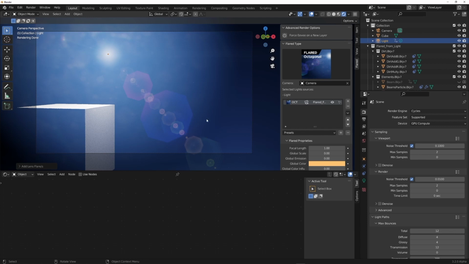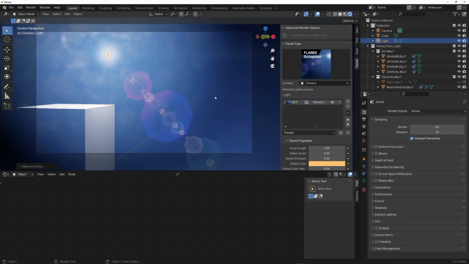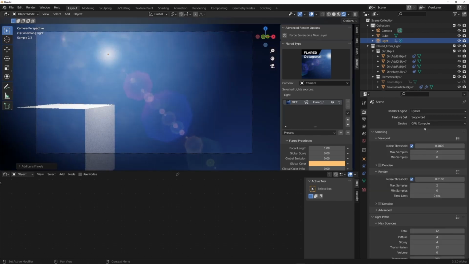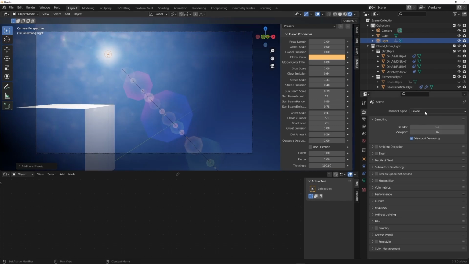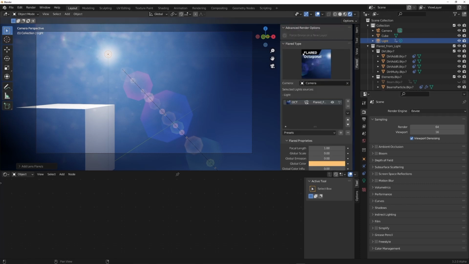This is our scene made in Cycles, and this is the same scene made in EV. As you can see, EV is brighter than Cycles. Just take a look at this. Cycles seems to have dirt not really visible, unlike EV. EV is brighter. This is something that we can't modify now. I think it is a difference between Cycles shaders and EV shaders that does not depend on Flared, but depends on Blender. Anyway, you just have to know this.